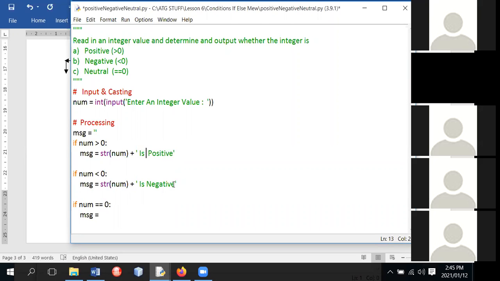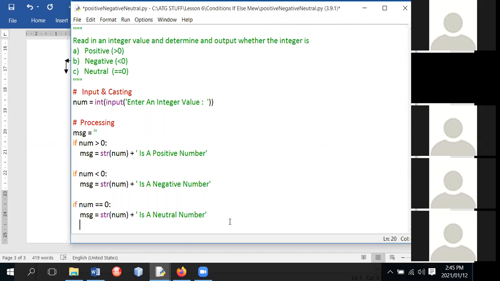I'm just going to change this to get a little bit more user friendly. Okay, here message, the number is a neutral number, right?